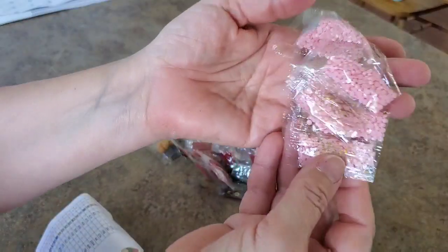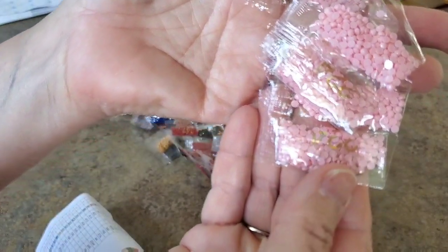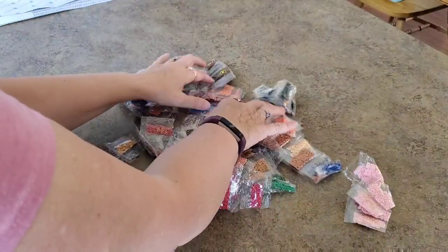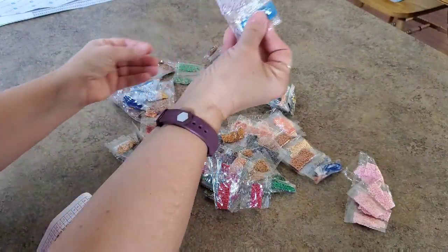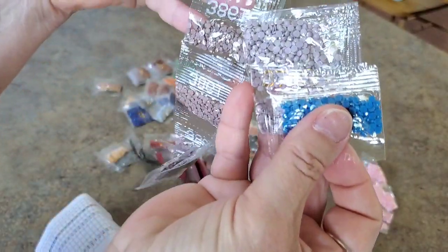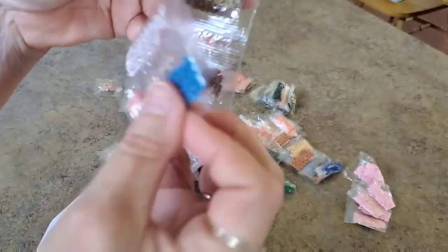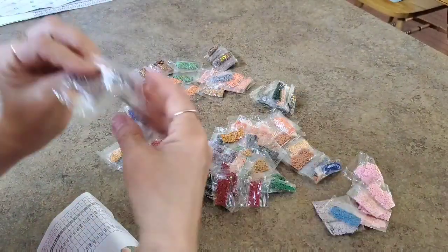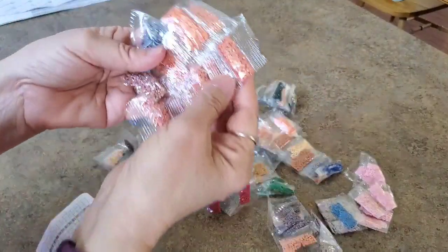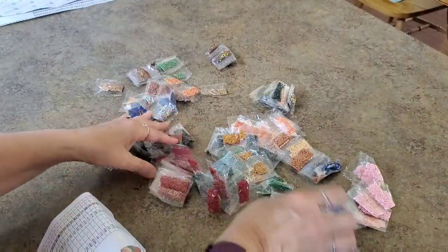Look at all this pink. I think that's going to go in the pig. The pigs are going to be pink. I think so. Look at all the colors though. There's purples. There's blues. There's just all kinds of colors. Okay. More purples. And some orangey tan colors.